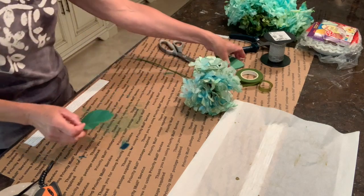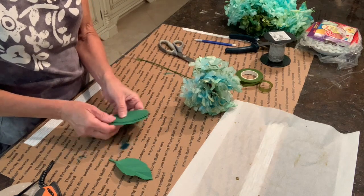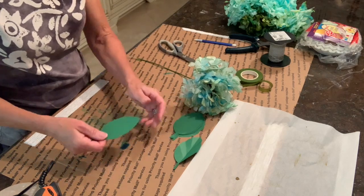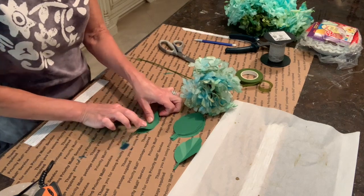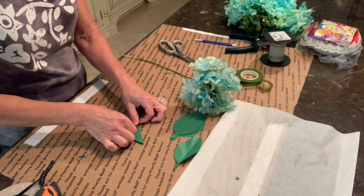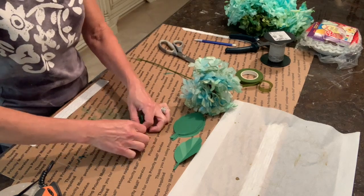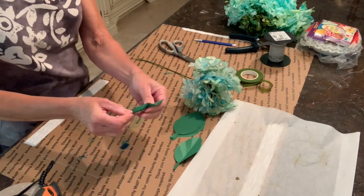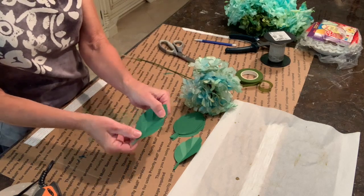Now, if you want a leaf, I'm not going to add leaves, but if you do want a leaf, I cut these out with my Cricut. If you want to use a coffee filter, you can do that too. Just trace them out, dip them in green dye. But the way I get the vein on the leaf is to fold it in half, and then you're just going to accordion pleat it, starting from the base. Just accordion back and forth, like that. And open it up, and there's your veins for the leaves.